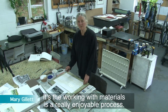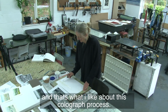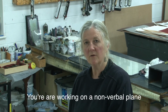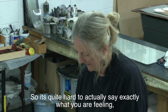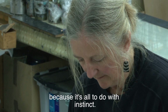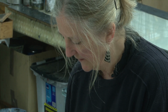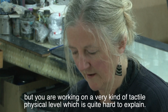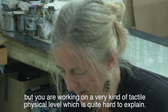Working with materials is a really enjoyable process, and that's what I like about this collagraph process. When you're working with a piece, you're working on a non-verbal plane, so it's quite hard to say exactly what you are feeling, because it's all to do with instinct. You're working with the intellect, but you're also working on a very tactile, physical level, which is quite hard to explain.